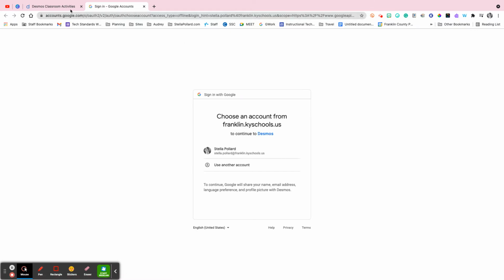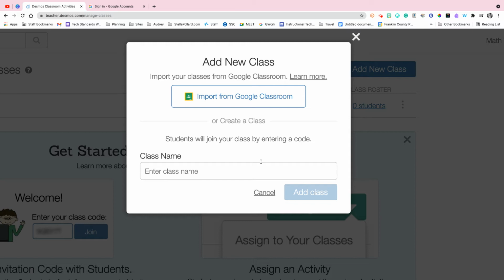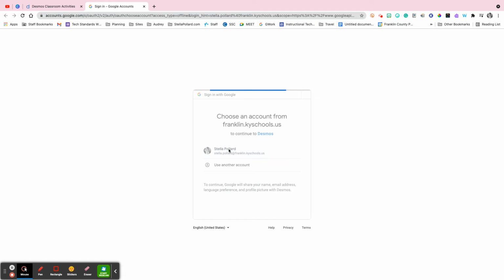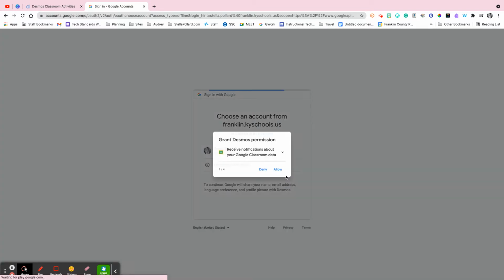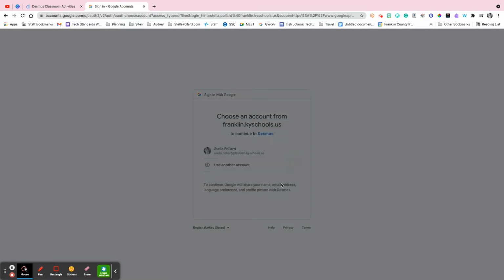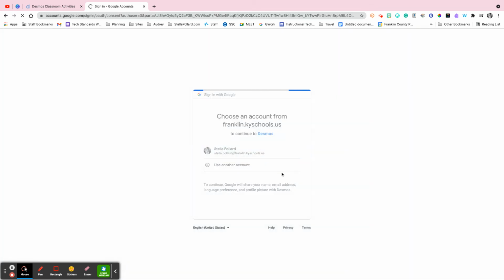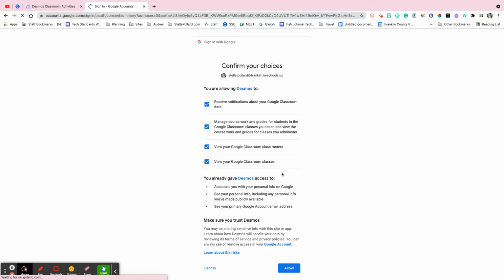and any student that is enrolled inside of that Google Classroom will be filtered into your Desmos. So that's really cool. If you're working this summer and you want to have just a class that you put all of your activities in just to play around with, you can also click and just give it a name. But if you select Google Classroom, allow it to talk to your Google. Allow. And it will put grades automatically from Desmos into Google Classroom, I believe.